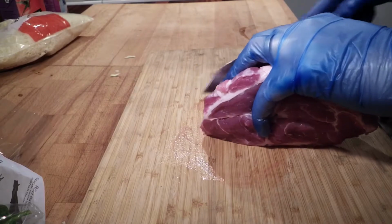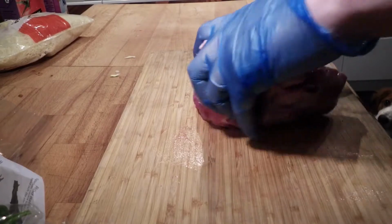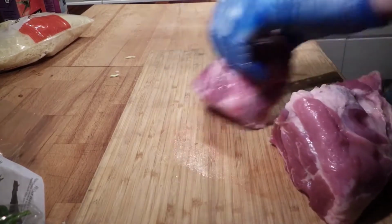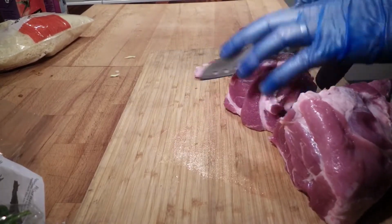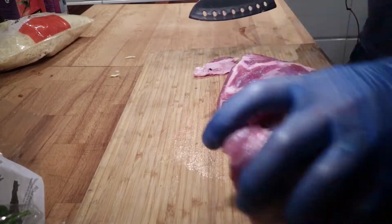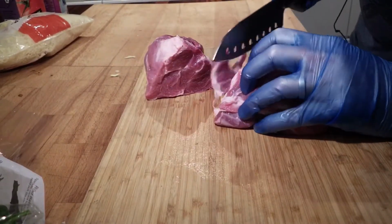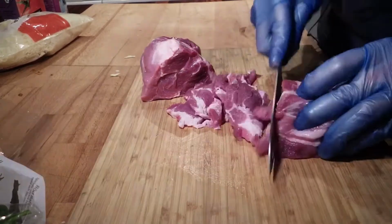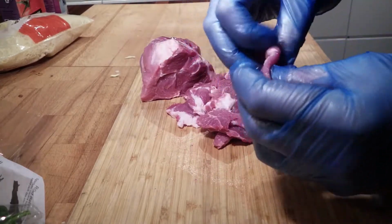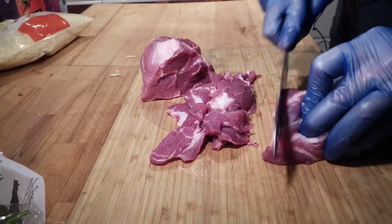So we got a little piece of the pork butt here. I'm going to remove the showing fat somewhat anyway. Then I'm going to try slicing this into thin slices, and then I'm going to fry them as well before I lay it. Will make cook a lot quicker in the oven. I think that should be good enough. Grains are going that way, so I'm going to cut it across. And this is about what we're going for. I guess it's about 1/8 of an inch, something like so.